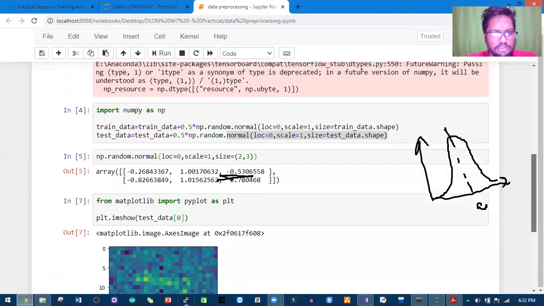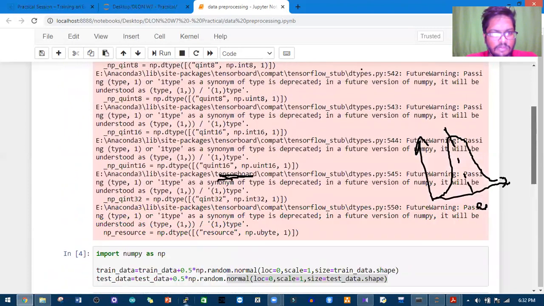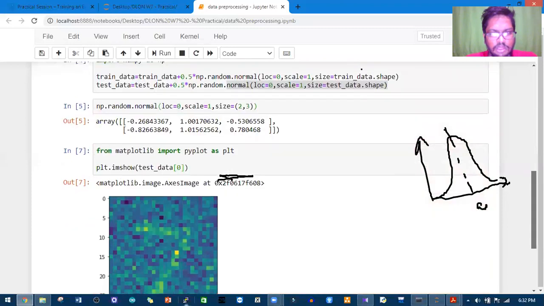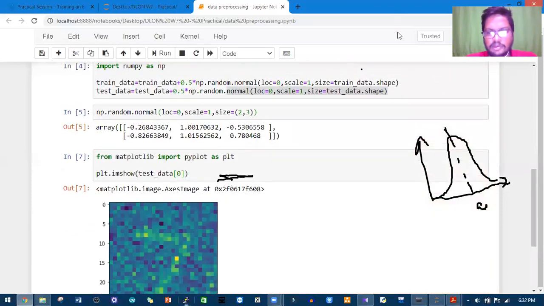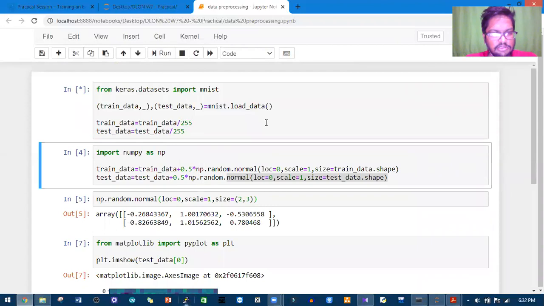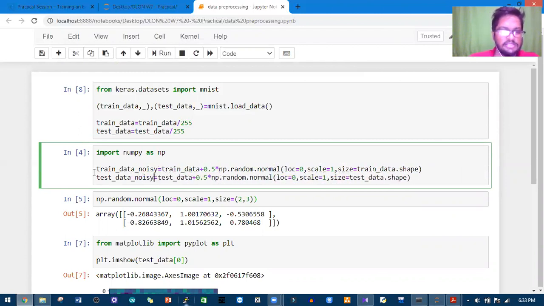What happened to that? Train data, test data, let me run it again. Ah, here I have replaced it. Train data noisy, I have replaced the original data set.